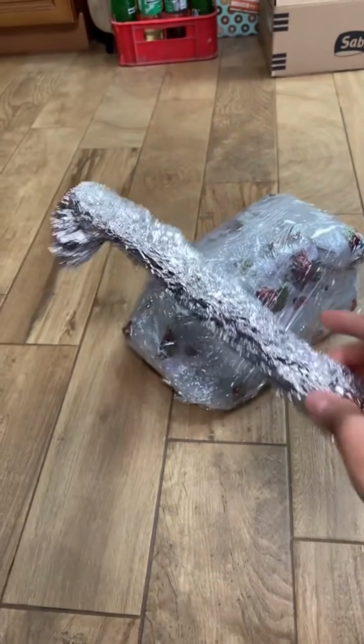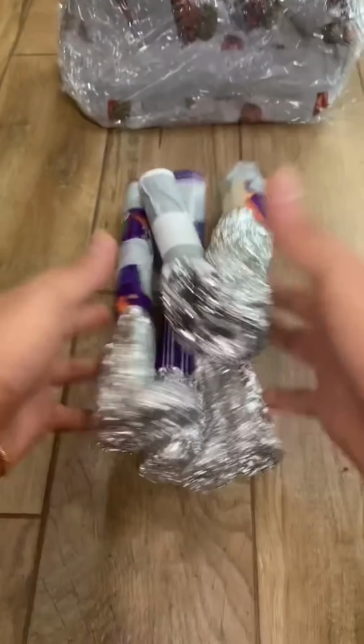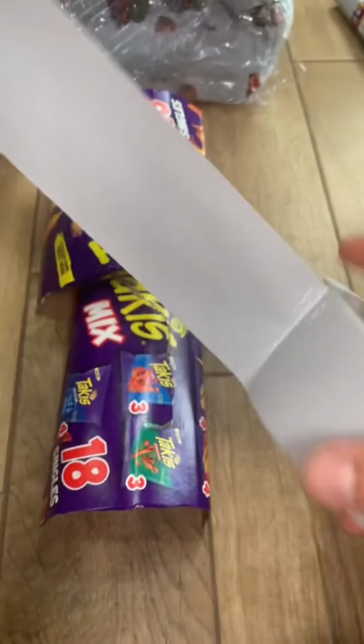Okay, all done. Now let's make the legs. Now let's use aluminum foil. Okay, now let's make the tail. All done, now let's put it all together. It actually came out pretty good.